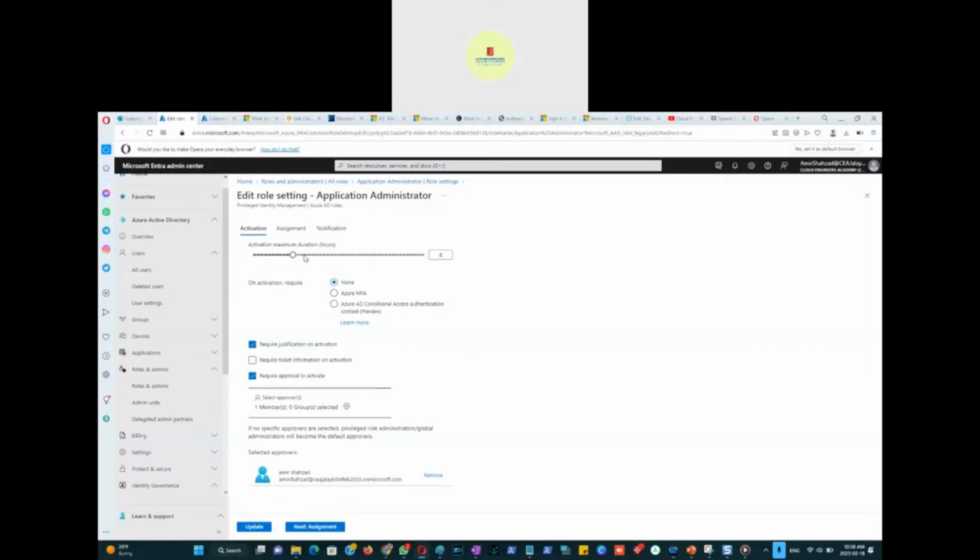In my company, we have put 8 hours for my junior administrator. And it was supposed to be implemented on me as well. Then we decided that someone should be permanently global admin. Otherwise, I need it and my junior admin needs it, and we both don't have it, and something wrong happens from Microsoft that I couldn't even get it, so we will be all locked out. So there has to be one role permanently somewhere.